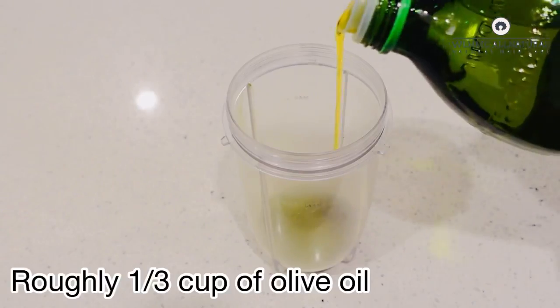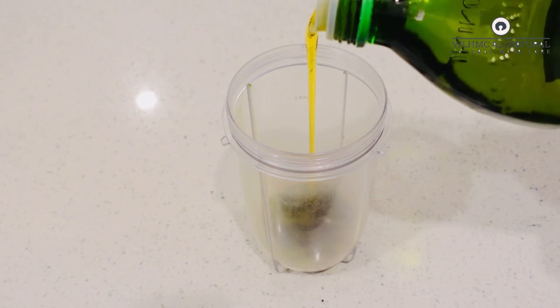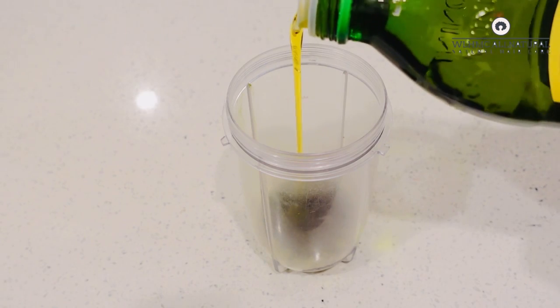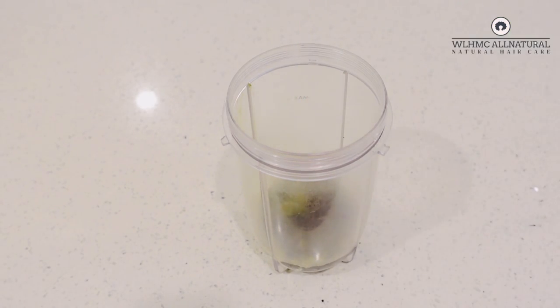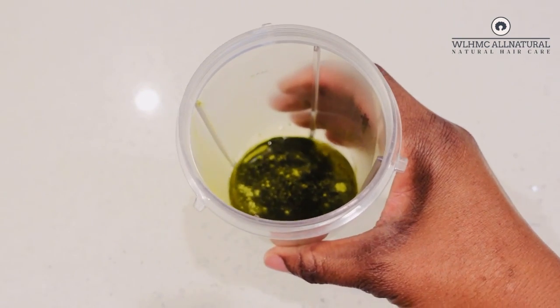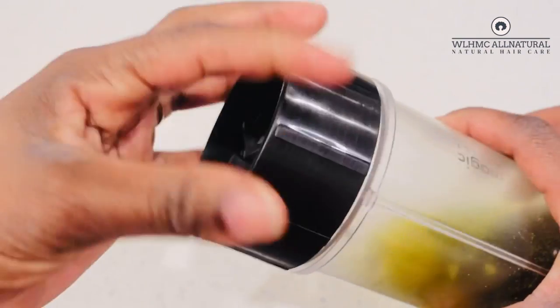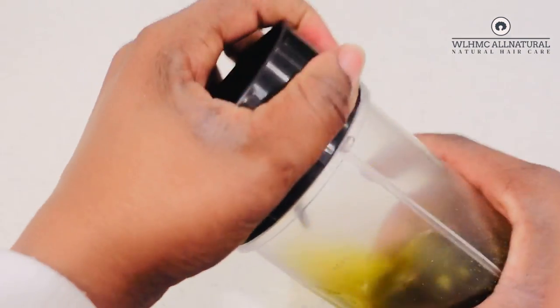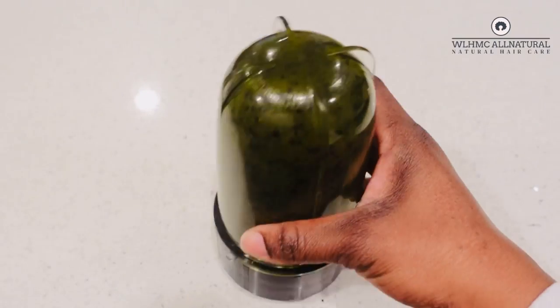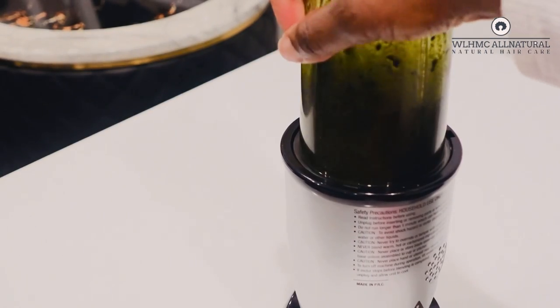Now this is my olive oil. Olive oil is actually known to be that oil that penetrates the hair. It's more like coconut oil as well, and avocado oil. Those are penetrating oils that you need to include in your hair care regimen. Olive oil is so good, you guys. So I'm just going to blend the three. Now I'm going to show you how to make coffee and Moringa oil for massive hair growth.